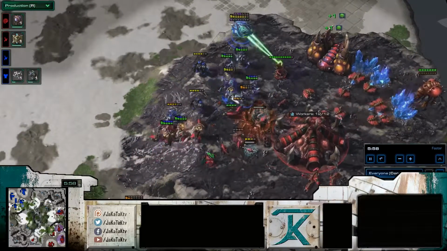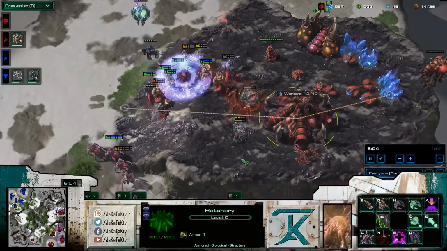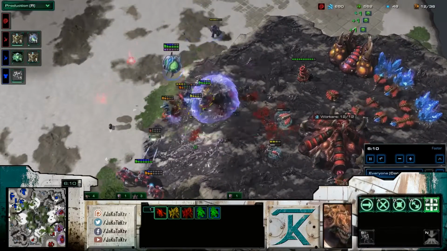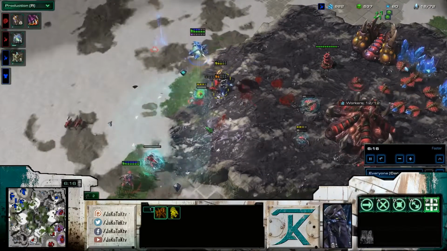And nice little bit of stasis there. I don't know what that last giant explosion was. And here we go. So it's that chronosphere, that chrono bubble right there. That will speed up. It's another expenditure of Xel'Naga energy. That's the Protoss combat spell.